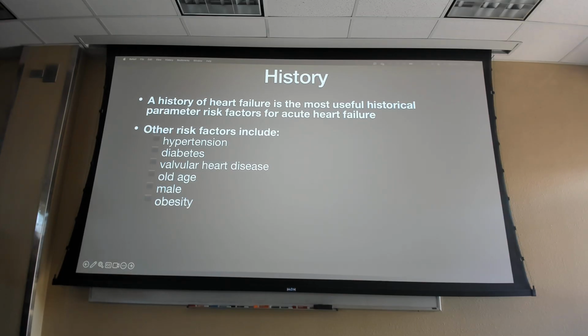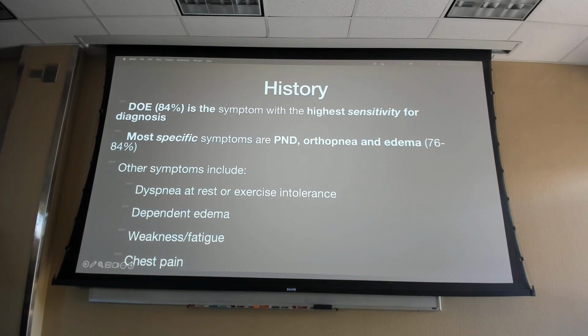I'm sorry? Yeah, I mean, if somebody says, I've had a long history of heart failure, and now I'm having fluid retention, then they're probably having a heart failure exacerbation, all right? But if they've never had it before, like if they're ages 20 to 50 and it's new onset, they could have a dilated cardiomyopathy, so keep that in your mind. But here are some risk factors, and we talk about hypertension, diabetes, maybe they have valvular heart disease, things like that. They're old, male, obese, they smoke.